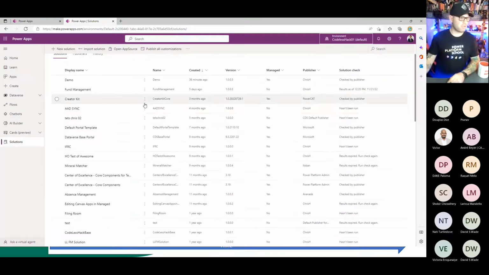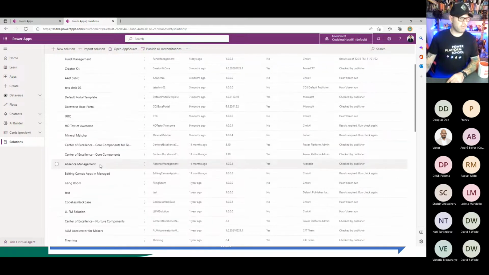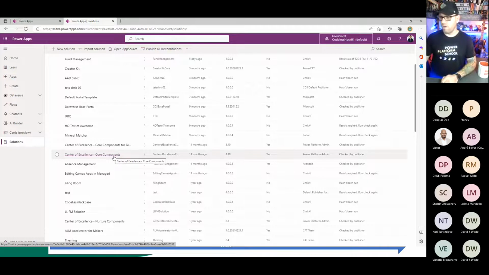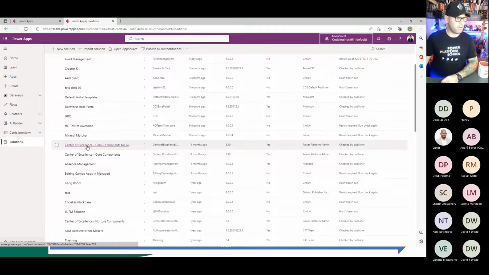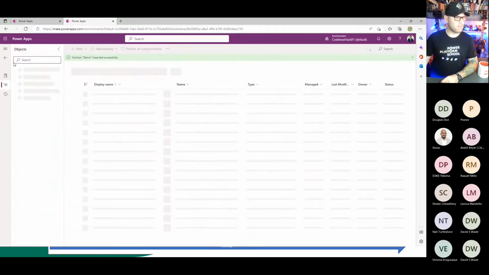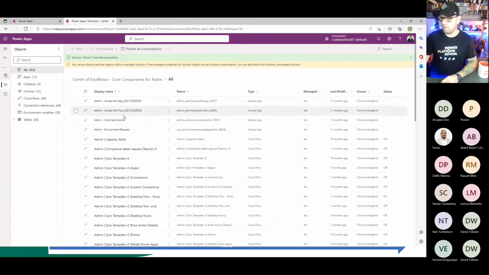If you look at the way the Center of Excellence starter kit is structured, it's the same sort of thing, right? So if I go into COE, and I'm just going to go and pick up, Pranav made a really good comment in the chat, like the starter kit is absolutely awesome, right? So if I go in here and I take a look at the Center of Excellence core components, I'm in the Teams one, but it was a stupid thing to open. Anyway, it'll give you a good view, which you can actually see. They've got 11 apps, 12 choice fields, 40 cloud flows, loads of connection references, loads and loads, and then obviously environment variables and tables.